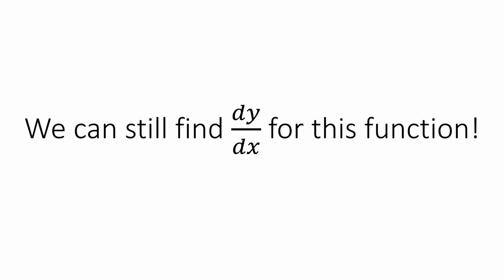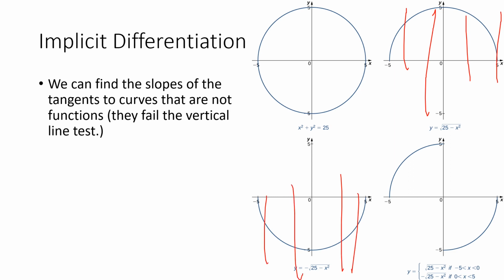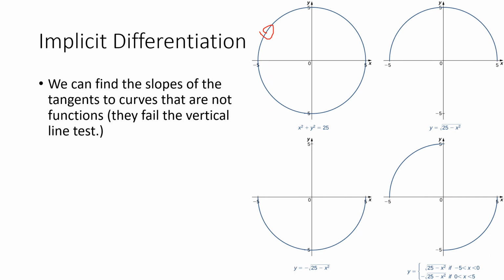We can find the rate of change because these are things that we can graph. So this is not a function as we know it. This is a function as we know it, and so is this, because it passes our vertical line test. If you draw vertical lines, they only hit the graph once. These work. But with this one, the vertical line test hits here and here with the same vertical line. So it's not technically a function as we know it, but this is graphed. There is an instantaneous rate of change here, so there is a way to find dy dx.